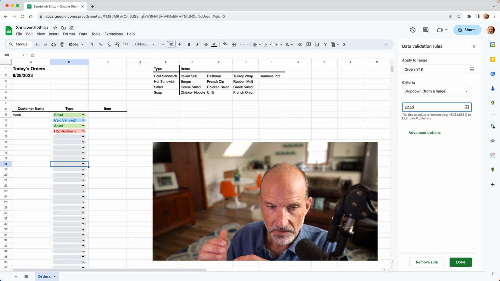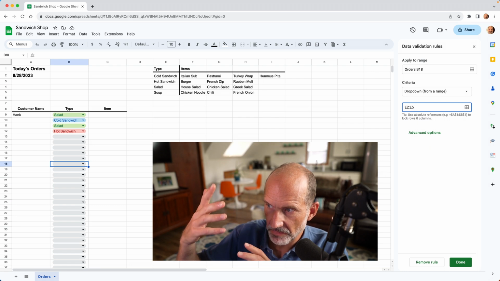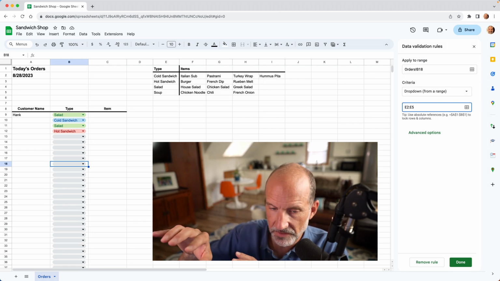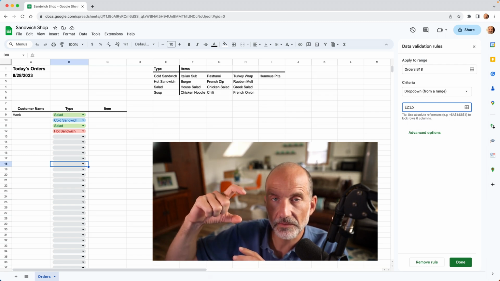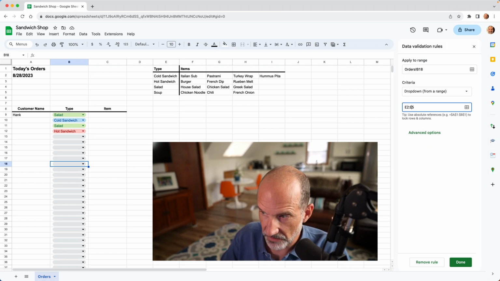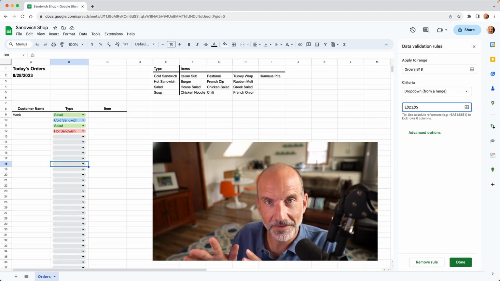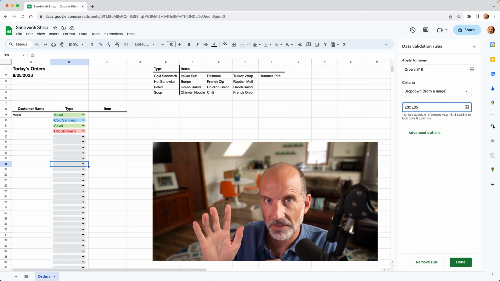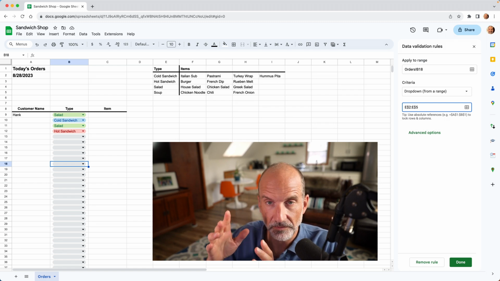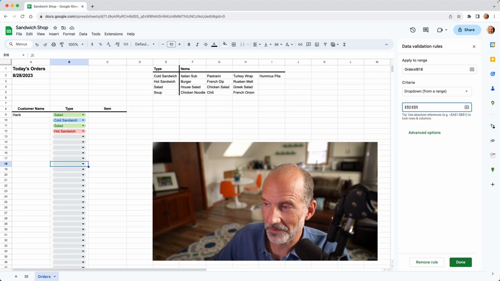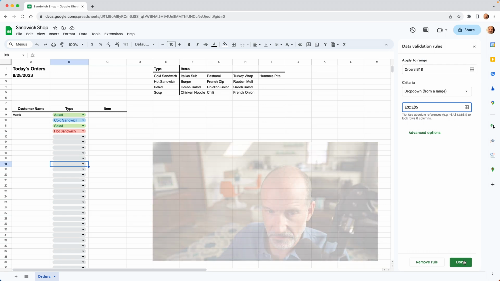And one thing to remember, whenever you type these in, these references only apply to one row at a time. But if you always want to look at E2 through E5 and you don't want it moving down, you need to put dollar signs before the rows. So that makes it at least a partially fixed cell reference. And if you have no idea what that means, I'll link to a video right now about different types of cell references. So there's dynamic, where the cell references move around. There's fixed, they don't move around. And there's more info there if you want to watch that. But if not, just do it this way, trust me. And we will click done.